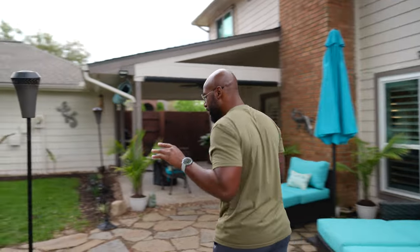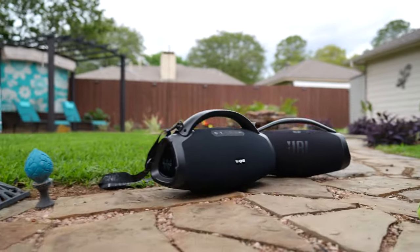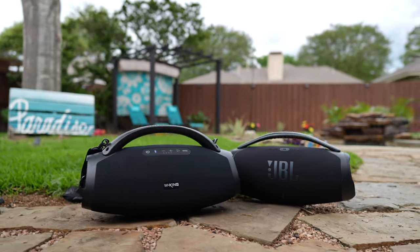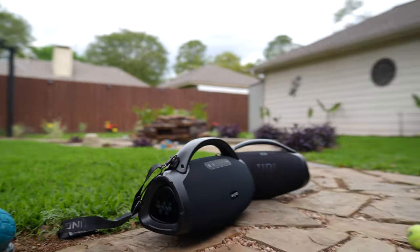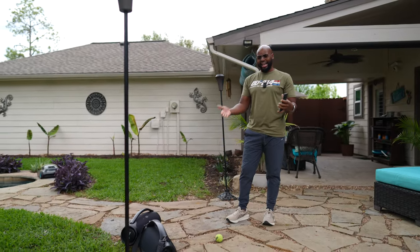But check this out. I got some new stuff, man. This right here, look at that. Look at that beast right there, standing next to the JBL Boombox 3. Let me turn it down a taste so you can actually hear me. I'm just jamming some tunes. This is the W-King, I think it's X20.